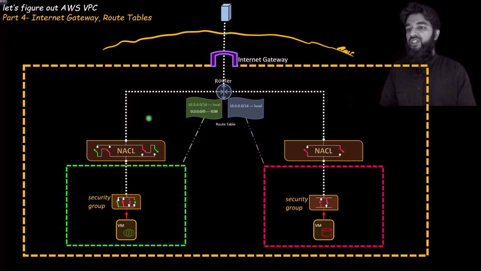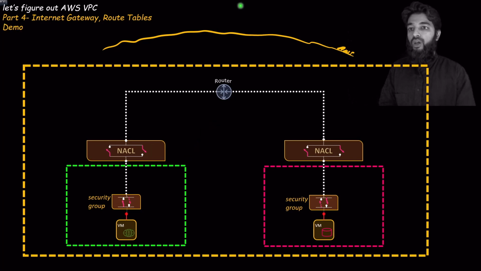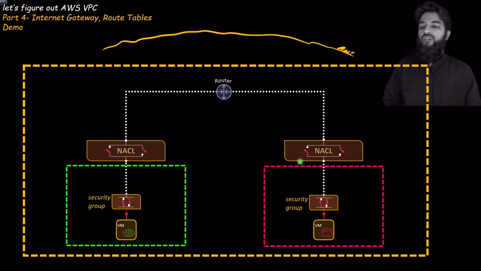So just now we discussed the scenario of what you need to do to make your web server connect to a server external to the VPC. Now in today's demo, we'll do a little different scenario. Again, we are back to yesterday's, or part 3's, scenario where we have created a VPC and we have two subnets with network ACLs and so on.